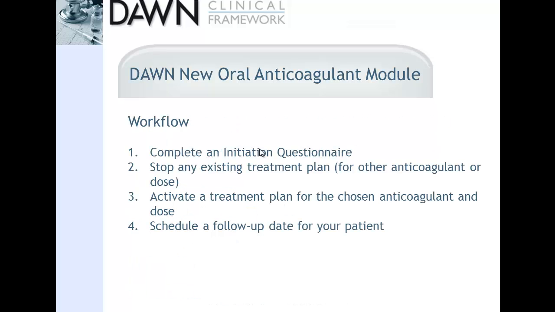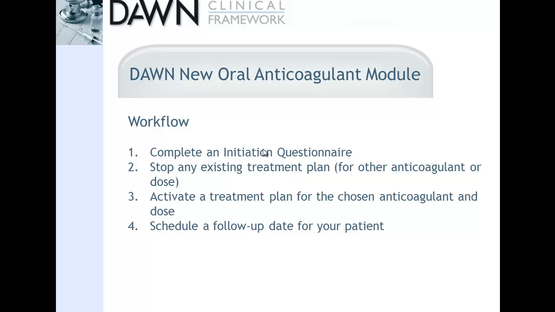The workflow itself is, like I say, based on the questionnaires section. So what we would do is we would stop any existing treatment plan for the patient once we've filled in the questionnaire. If the questionnaire comes out as, okay, the patient's suitable for Rivaroxaban, we would go in, we would stop the existing warfarin treatment plan, and we would start a new one for them. And then we would give them the suitable dose of Rivaroxaban. And then we would schedule a follow-up date for the patient.